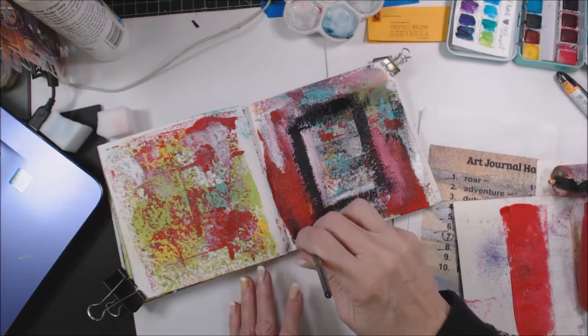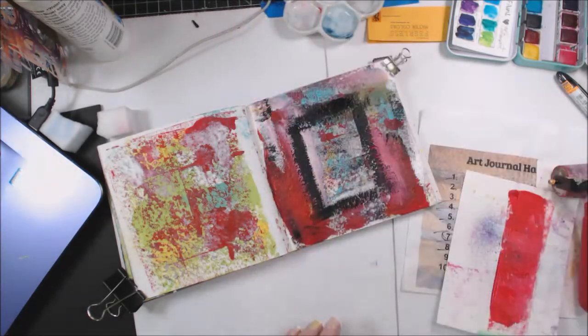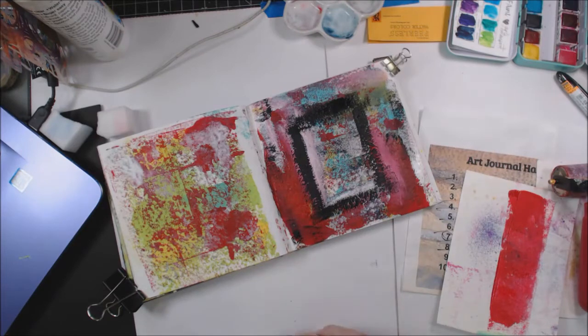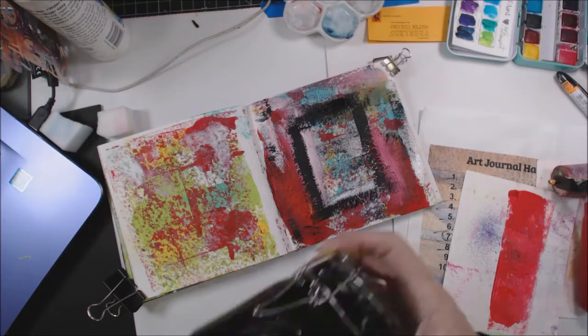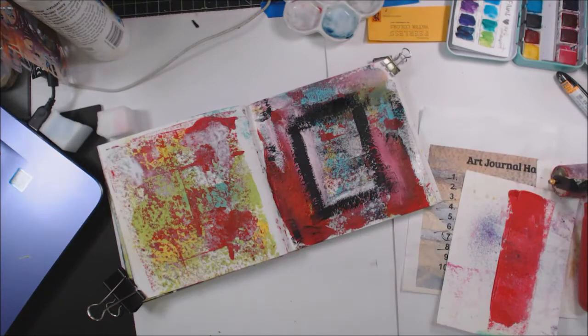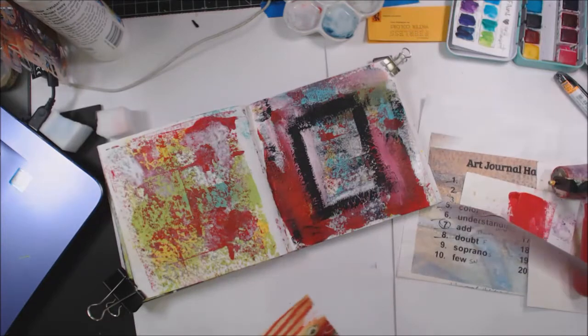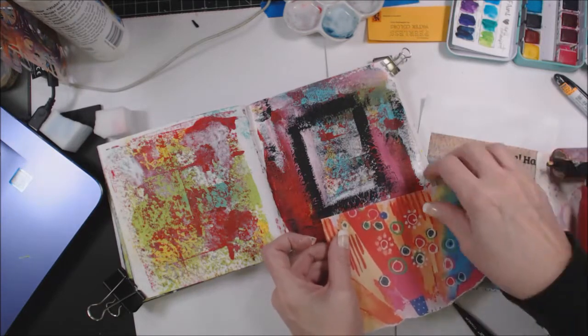I could leave this all in real time and you guys can speed it up as you want, because there isn't really a whole lot to talk through on these pages. I know some people say they miss hearing my comments, and as I go back and review these things, I don't see a whole lot for me to comment on, but maybe I'm mistaken. The thing I've decided not to leave in here is all that drying time.